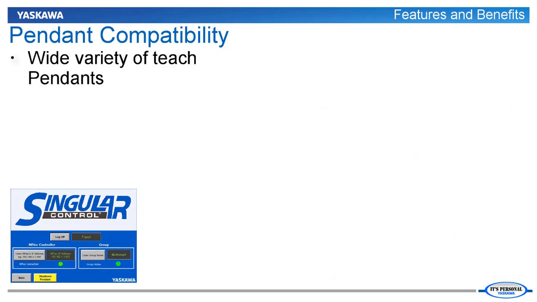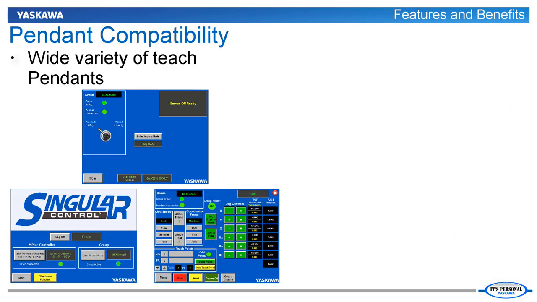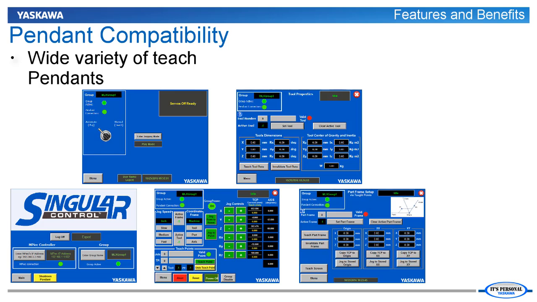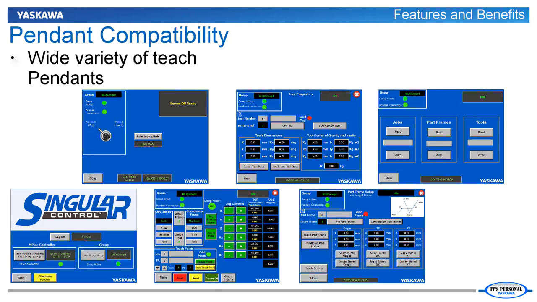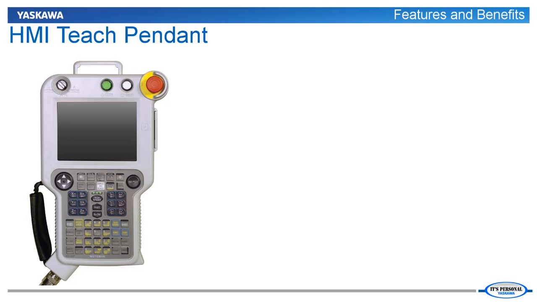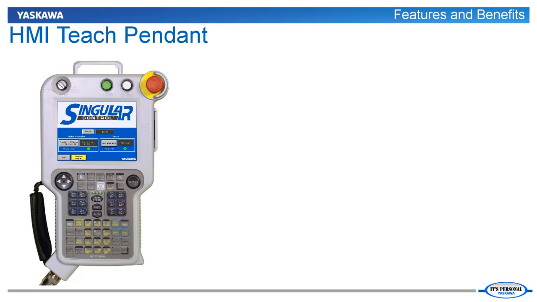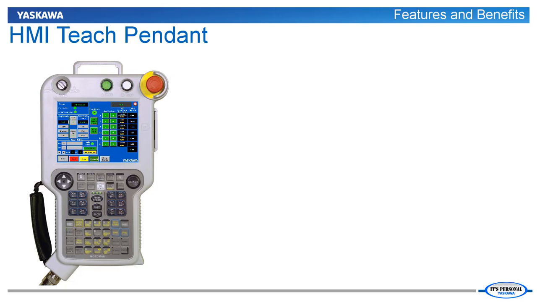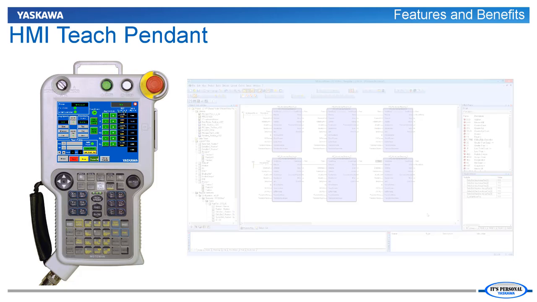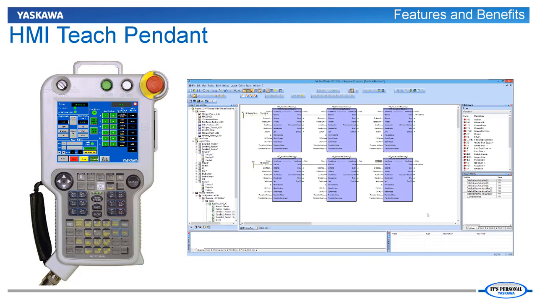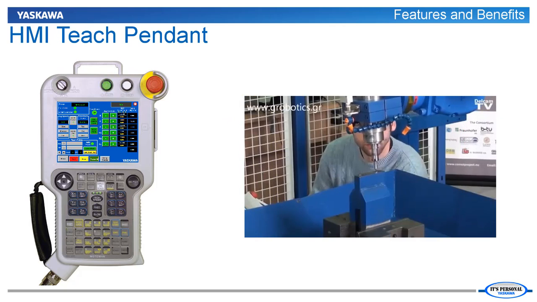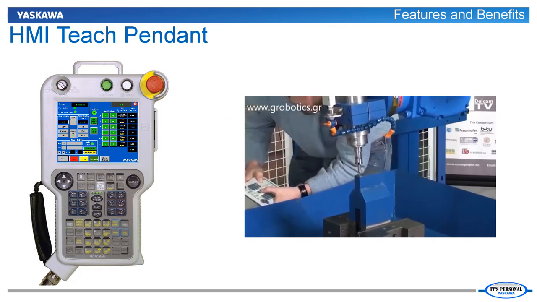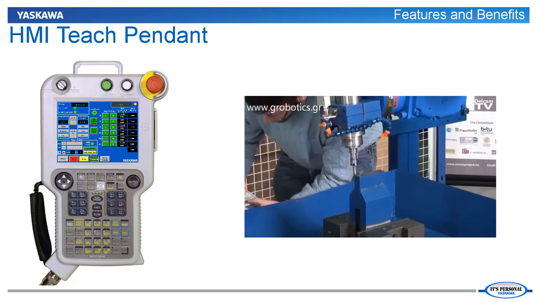Yaskawa has pre-made screens that can be used if the InduSoft program is running on the pendant. This allows the user to find a pendant that fits the application and have it work with Yaskawa's hardware. The pendant interface can also be customized to act as an HMI that can be used to monitor and perform test moves of the entire machine. All programming is done in MotionWorks IEC, but the pendant interface is useful for teaching points to be used by MotionWorks IEC in the project.